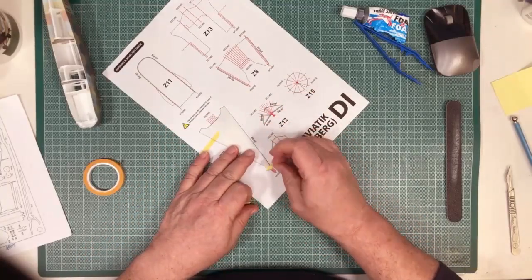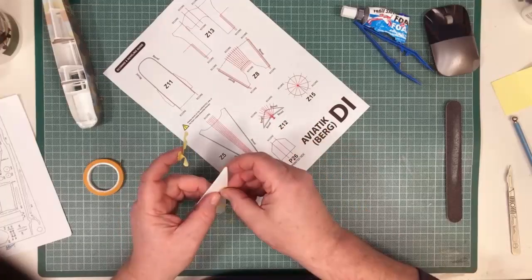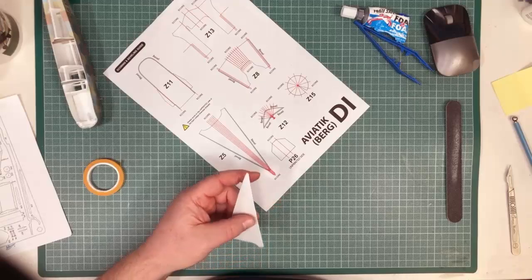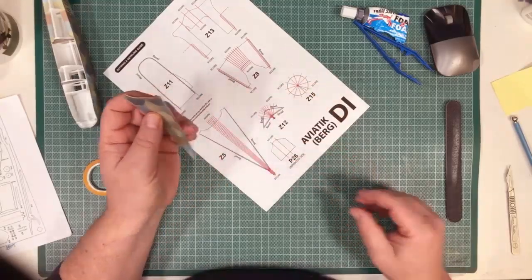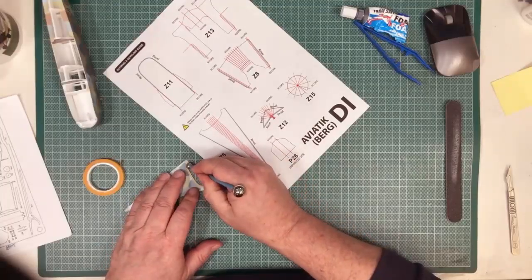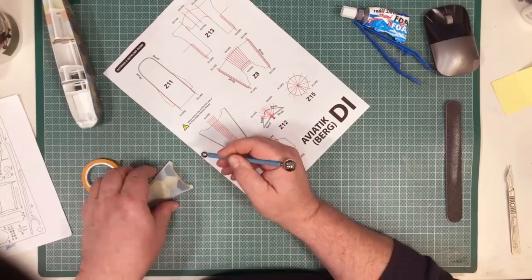So if we just get this off the score sheet in one piece. And then what we'll do is make sure that all of those scores, oh, before we do that, and maybe I should have done this before scoring, but if we just knock down the edge of the cockpit area like so, then we'll reduce that white line.